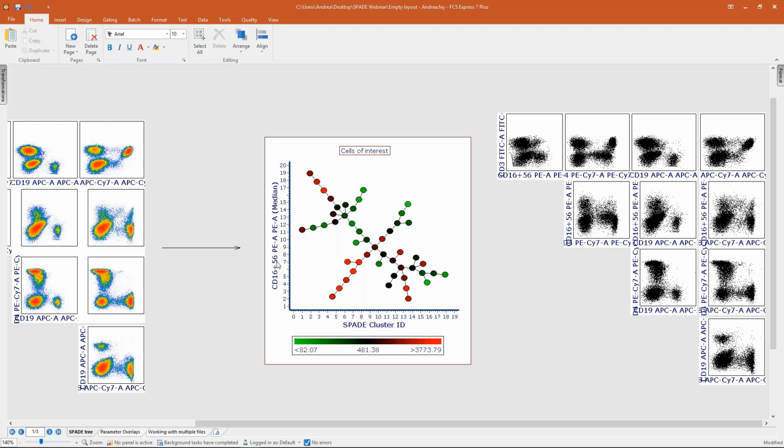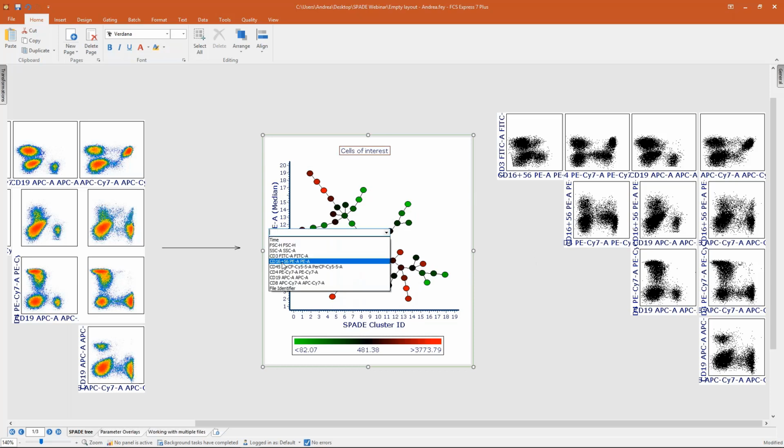You can see here on the left, this is the median of the PE channel. So when you see red, it means in this case it's high. When you see green, it's low. So I can clearly see, for example, that those three nodes are red, so are positive. Those nodes are positive. Those nodes are positive. If you click here, you can change the parameters.